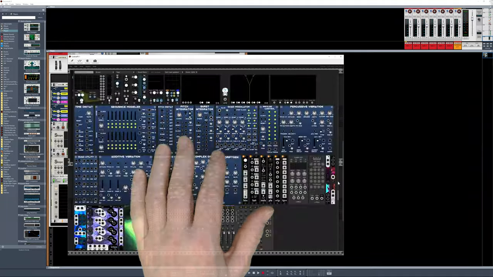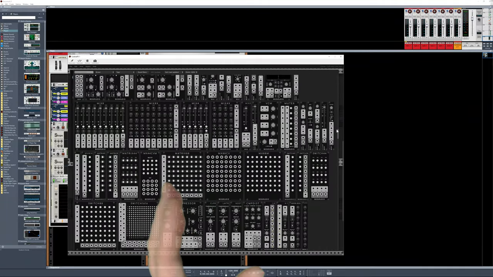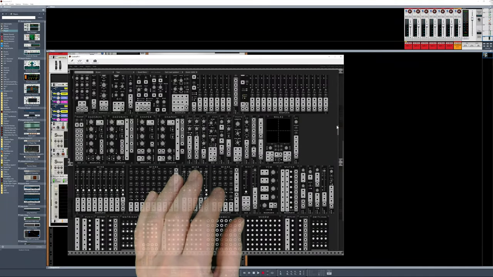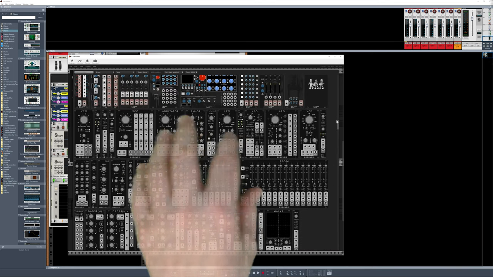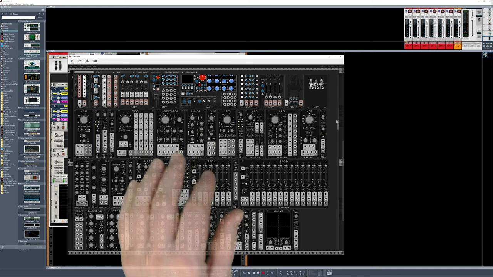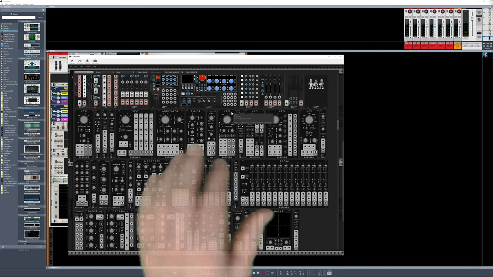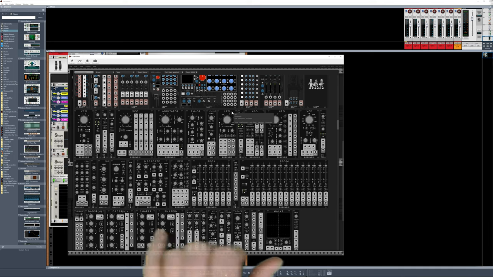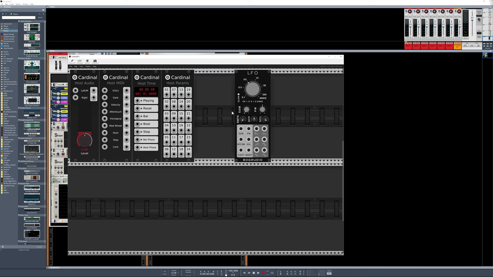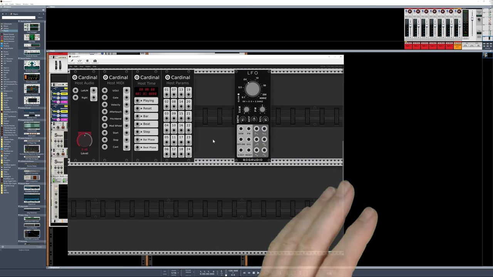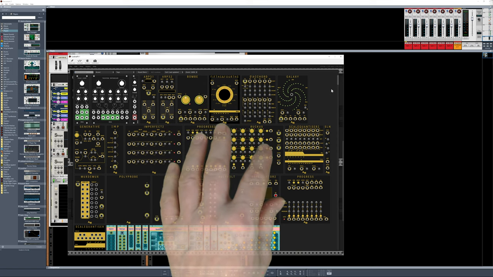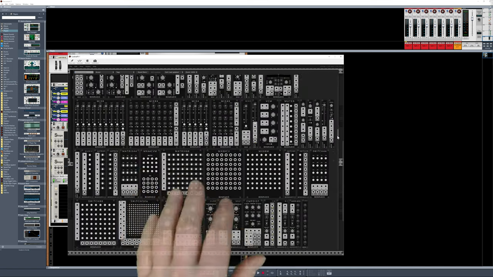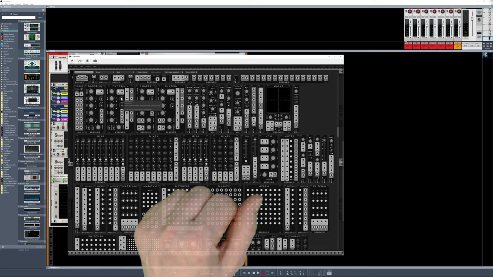Because I don't know VCV Rack brilliantly, I use it and I know how to get around it. One of my bugbears with it is, this is where we can choose modules, but I want to choose one module and hold down a key so I can choose other modules as well, and I don't really get that option. You have to click here, then right click again, and then you're back here again. I've lost where I scrolled to now. You end up going back and forth.